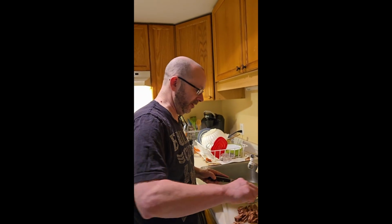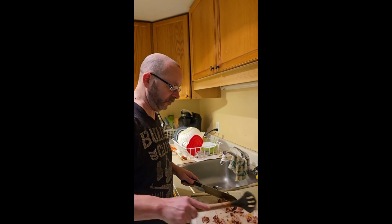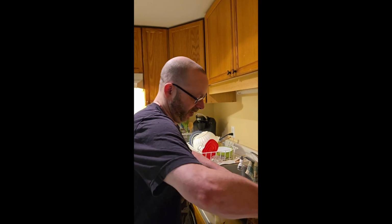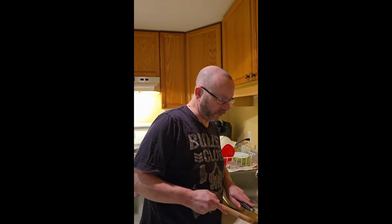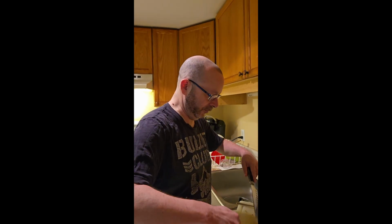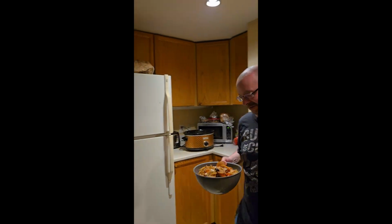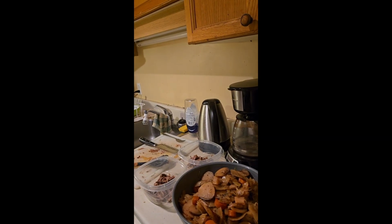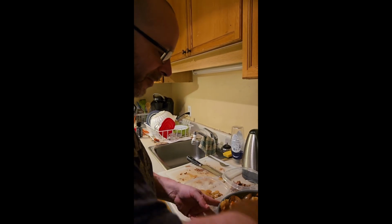But yeah, when we go through that, we'll have to get the rest of the meat, because there has to be more than that. Oh, there definitely is. So I'm going to bring this over here. Now, if you come across the star anise, throw it out. We really don't need it. No, that's just for flavor while it was cooking all night. Yep.